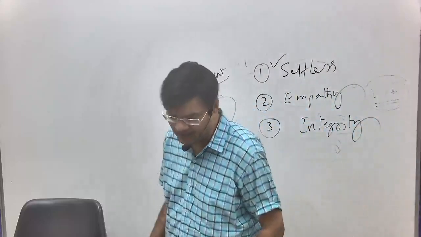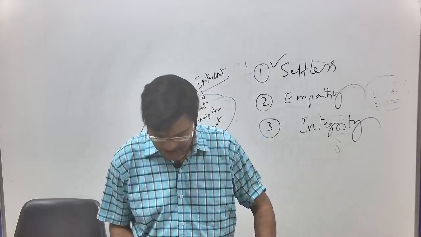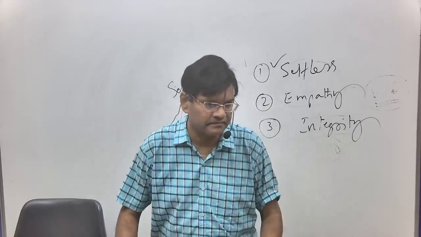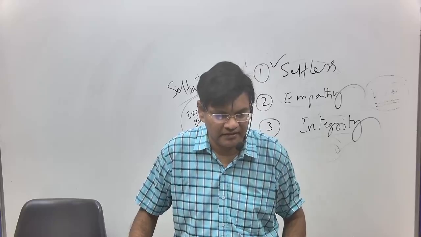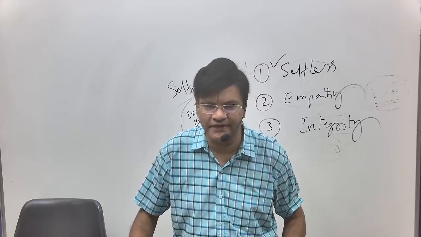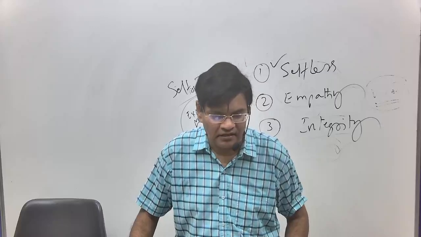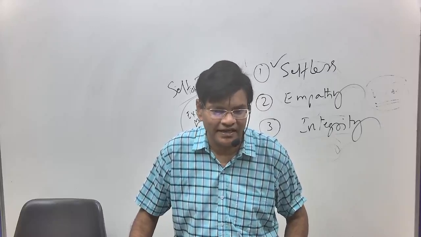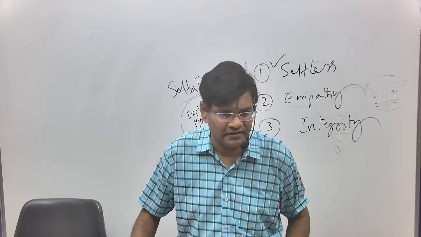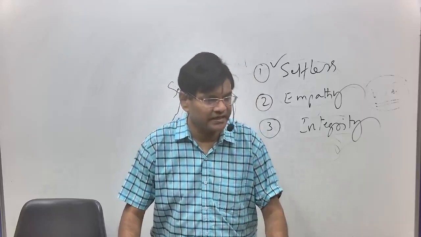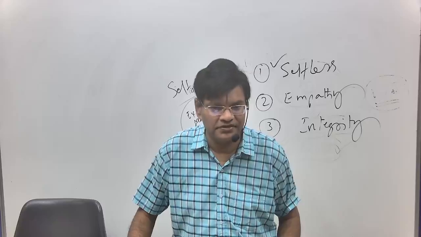So what does this integrity mean? Basically, if there is any conflict between your self-interest and the interests of an organization or the institution or the society, integrity says that you should always sacrifice self-interest for the sake of the family, organization, society, country. That is the third thing that you will take into consideration whenever you take any decisions.